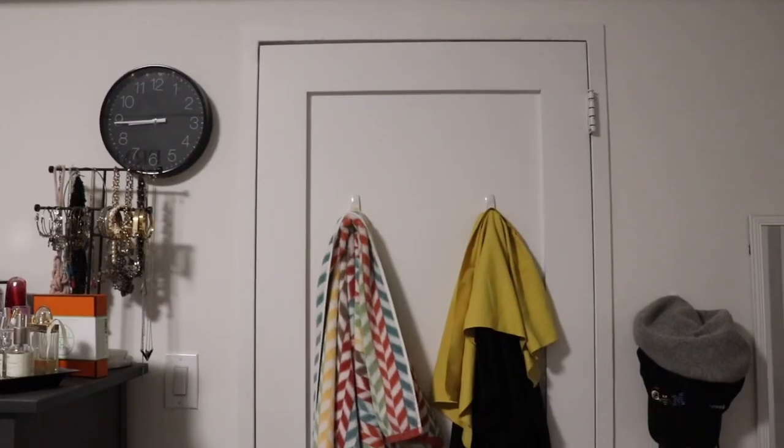It's very different from what I have now, and this is because all the furniture in here is kind of a mismatched collection of what I've collected over the years in college and from my dad, because he owns a furniture import business. I have a lot of his samples and stuff like that. So you'll notice that the style is very different from my ideal apartment style, but that just makes it more fun for me to decorate in the future. So anyways, I'm gonna stop babbling and let's take you on a tour of my bedroom.